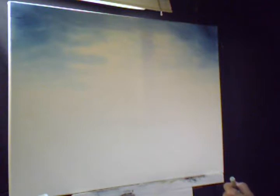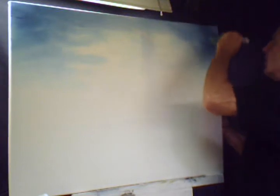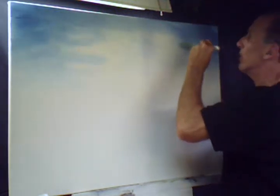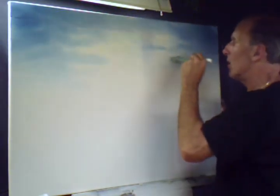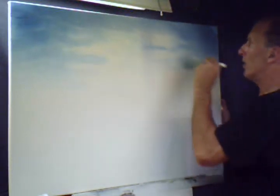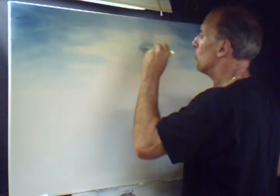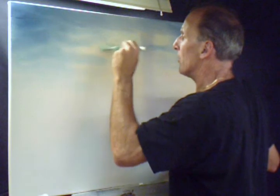You step back and you get a look at it and see if you like it or not. I see some strokes up here that are not the look that I'm looking for. I want to bring some more color across here, make it look like some distant clouds are way off. I'm trying to create that illusion. That's what we're doing. And if you look in the sky, you always see all kinds of little things happening in the sky.